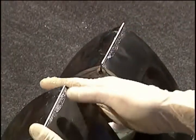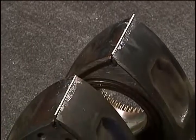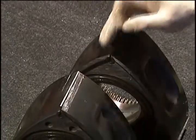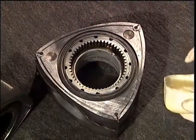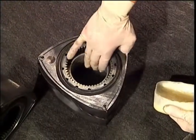This particular engine uses 2 springs per apex seal. Some engines may only use 1 spring. Apply petroleum jelly on all your rotor bearings.